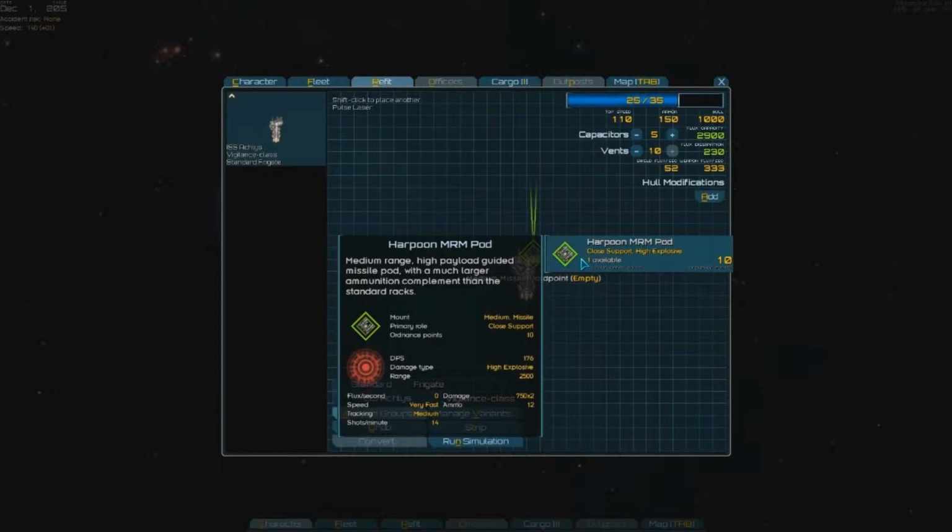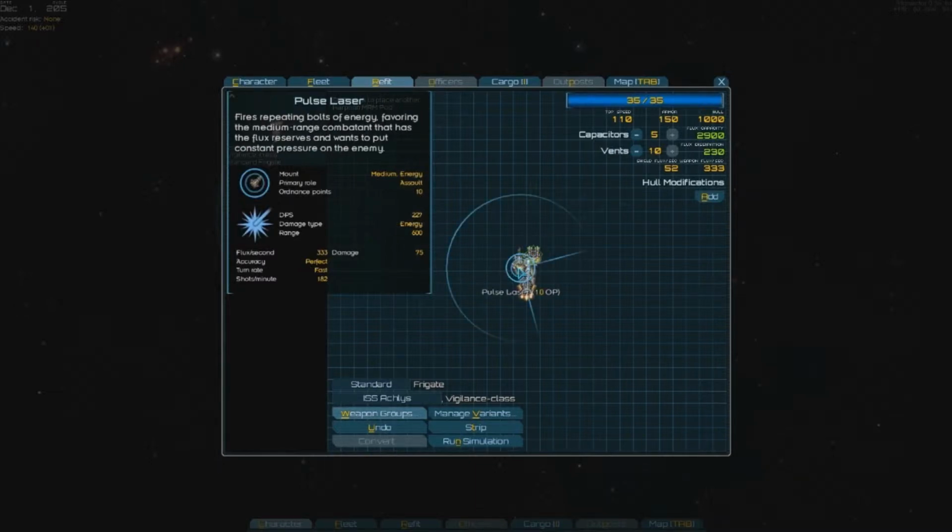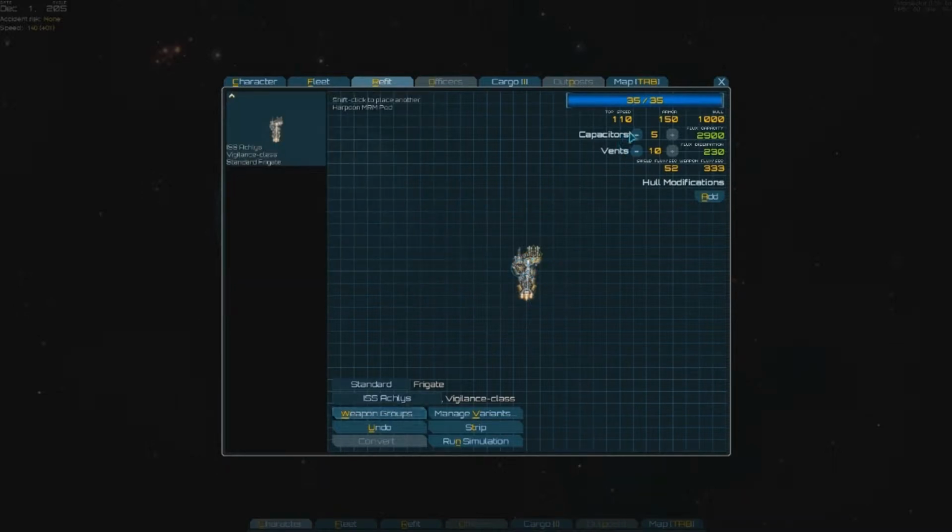MRM, what's that? Not sure what MRM is. Medium range missile, maybe? I don't know. Anyway, as you can see, there's lots of stats for these, and there's all sorts of different ones, you can tweak them. And then what you do is you change the amount of capacitors, which increases your flux capacity.